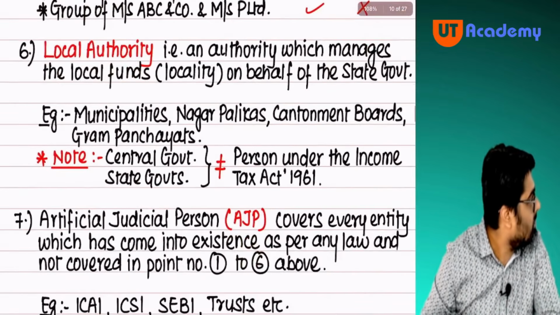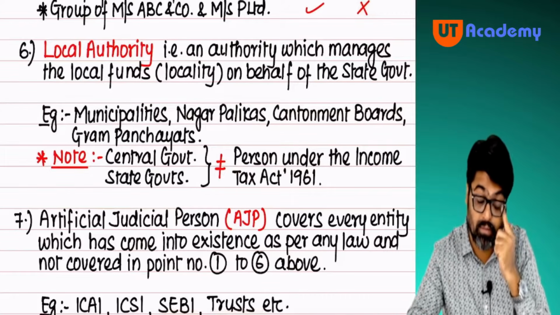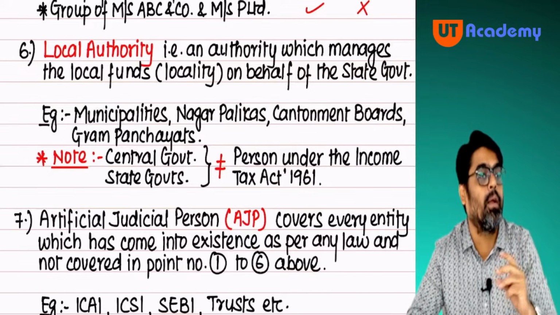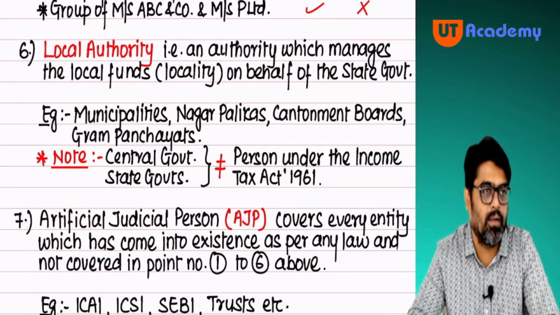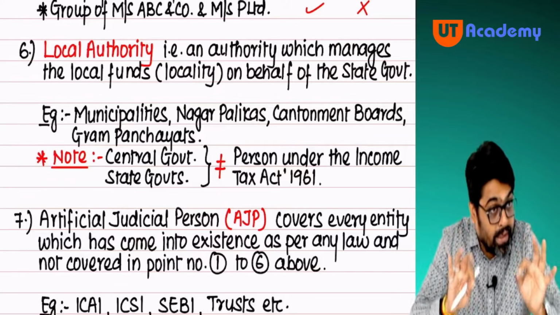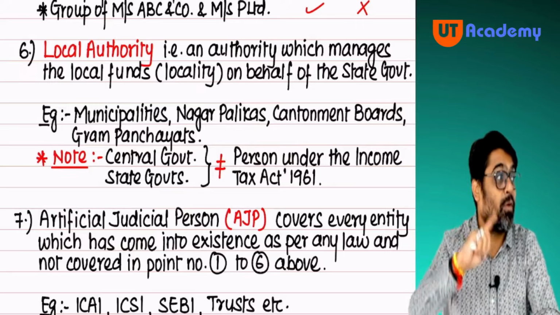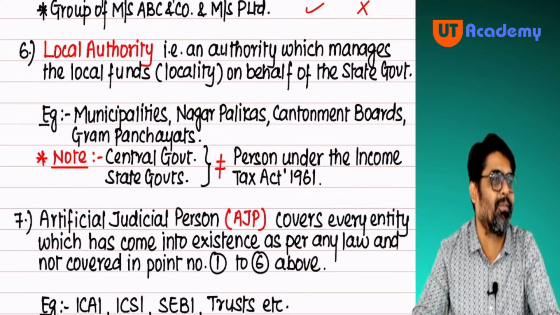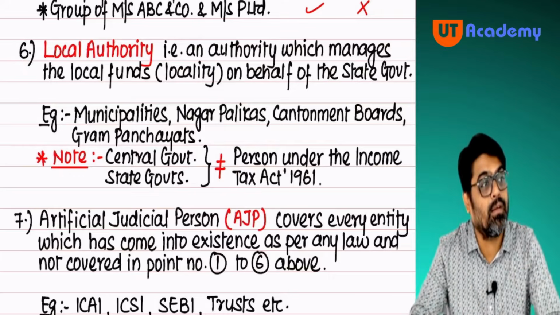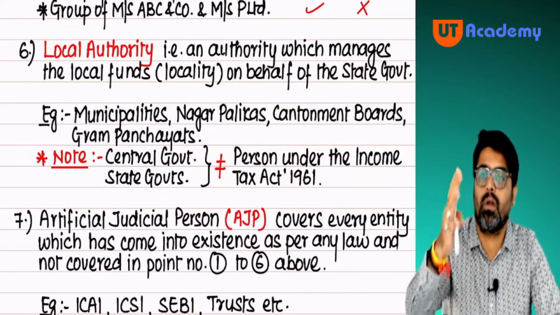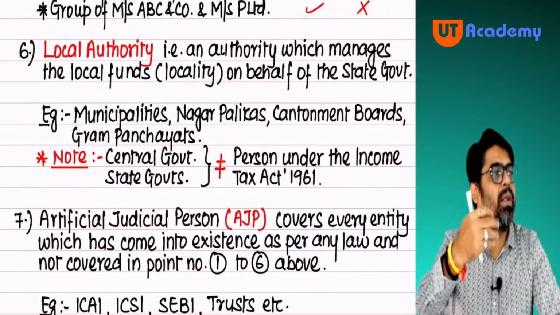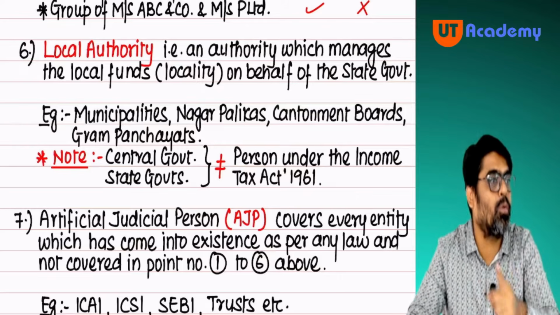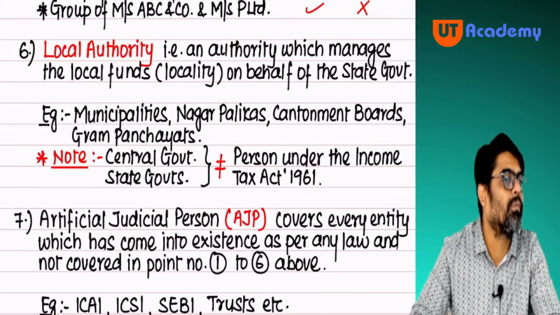So tell me, is the local authority a person or not? So the total income of the local authority can be charged to income tax, because the local authority is a person. But central government and state government, for the purpose of the Income Tax Act, are not treated as a person. But in GST, both central government and state government are treated as a person. But are we talking about GST or the Income Tax Act? Under the Income Tax Act, is the central government a person or not? Is the state government a person or not? The state government is also earning income, the central government is also earning income. On their incomes, they are not liable to pay tax. Why? Because they are not a person. Tell me.